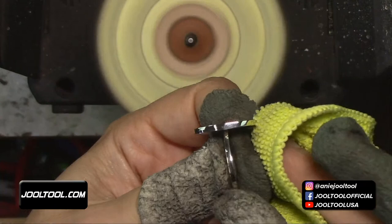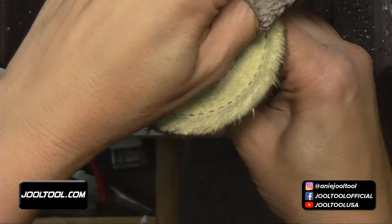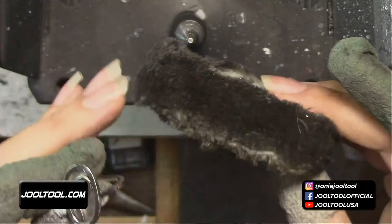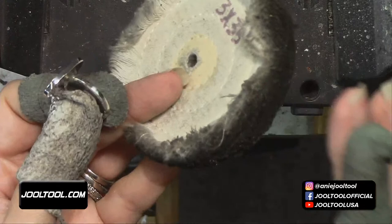Do you see that? Now, let's say that I don't want to use the magic buff, or I don't have the magic buff. Well, no problem. You can use your handy-dandy regular buff. Now, if your buff has been really worn down, or if it looks good, I don't have a buff that has that sheen look to it, but some people who use this for everything really have their buffs like that.